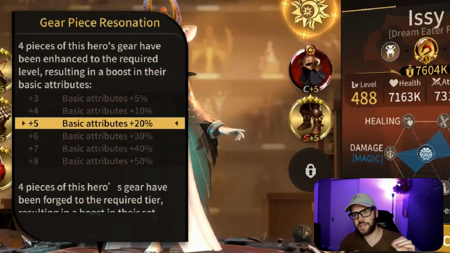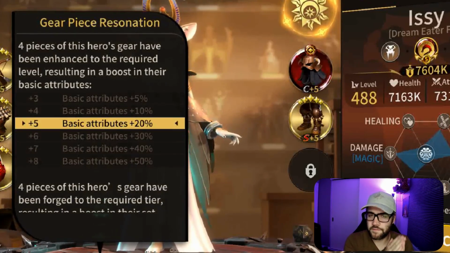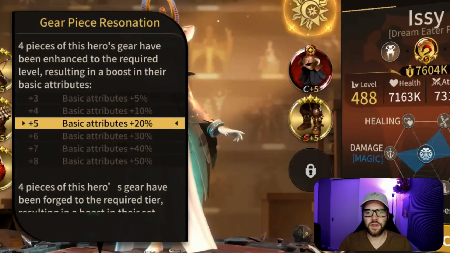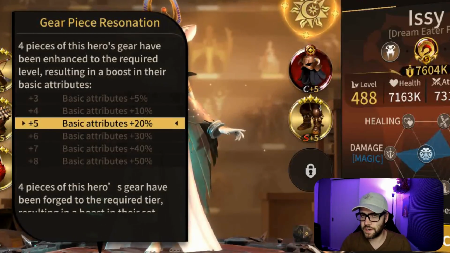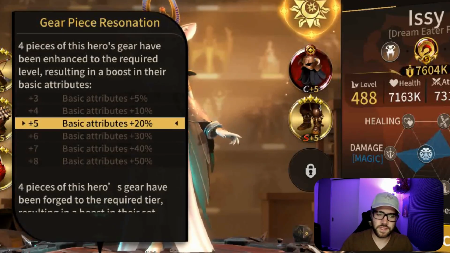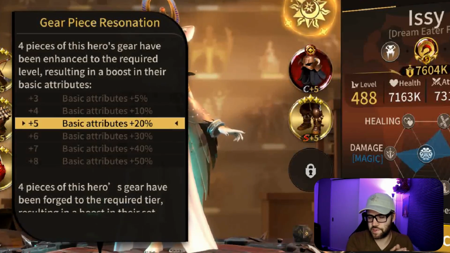So, gear piece resonation. The enhancement level of your gear is seen here and boosts your basic attributes. You need gear of a minimum of +3 and the maximum is +8. However, most players will have the +5 max, as seen on my hero. The reason for this is because those later enhancement levels unlock after you forge your gear and improve the rarity. In order to be able to go up to +6, you need a legendary +1 piece of gear. For +7, you're going to need a legendary +2 piece of gear, and then for +8, you're going to need the max, which is a legendary +3 piece of gear.